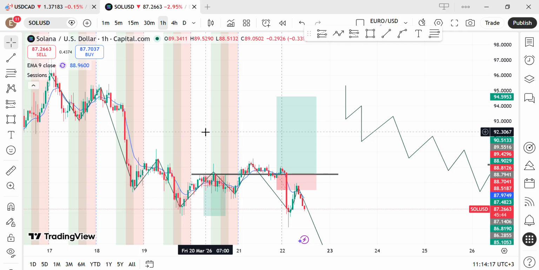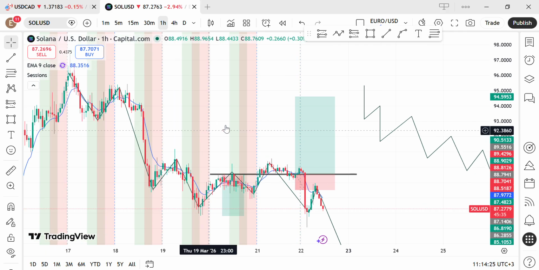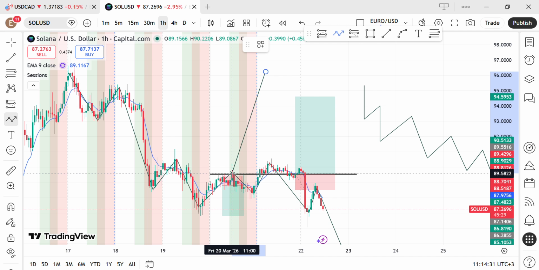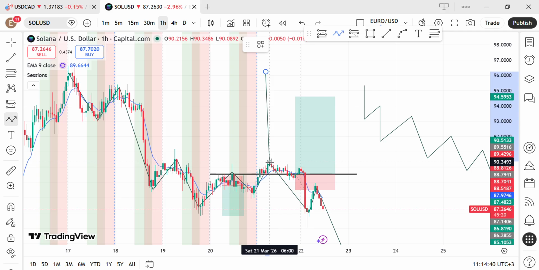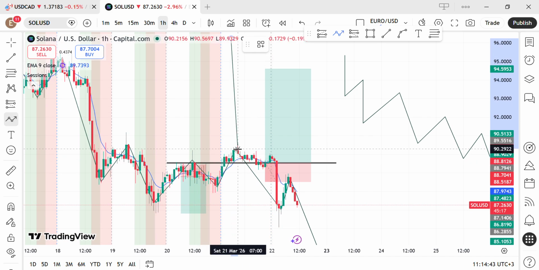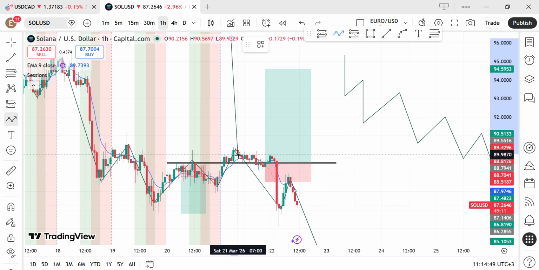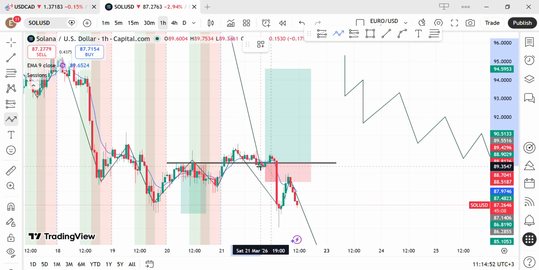So let me focus exactly on why this is a fake out. What did we say matters in a downtrend? Previous lower highs. So how many lower highs do we see? Lower high, lower high, lower high, lower high. But this lower high was broken to make a new higher high. Yes, it broke. It made a higher low, it made a higher high, and it came up here. That's why I took my entry here. But I got stopped. Why did I get stopped?